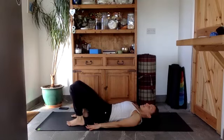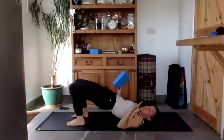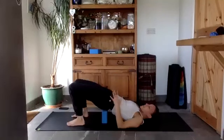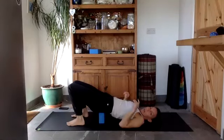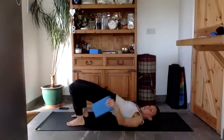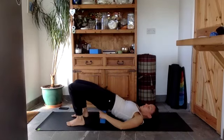Tuck your tail and lift the hips up to the sky. Now, a few options here. If this is enough for you and you want to just stay here, place the block underneath the sacrum. Okay, so the block is on its sort of long edge there, and underneath the sacrum.